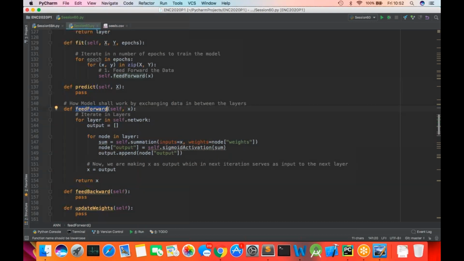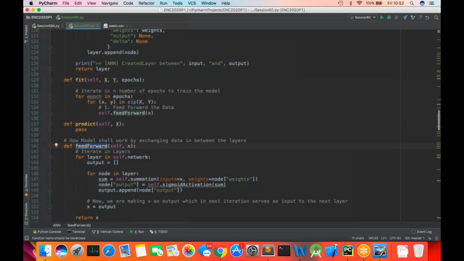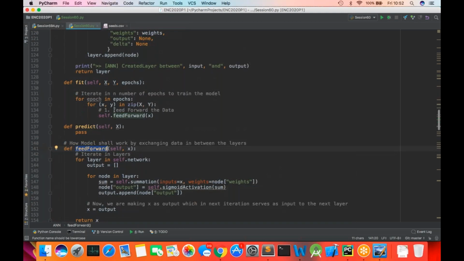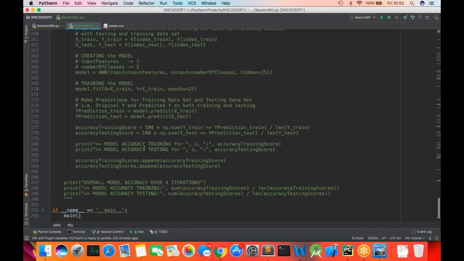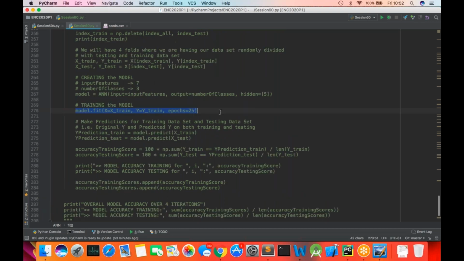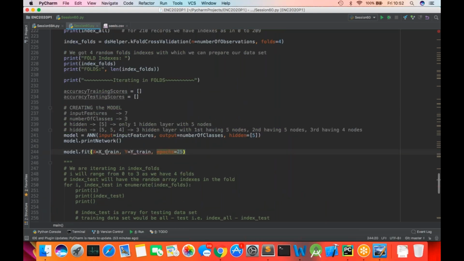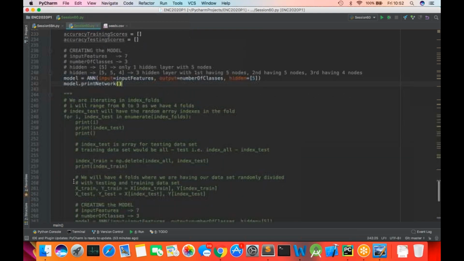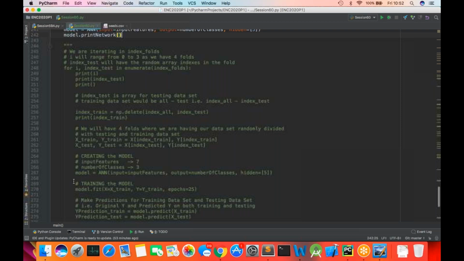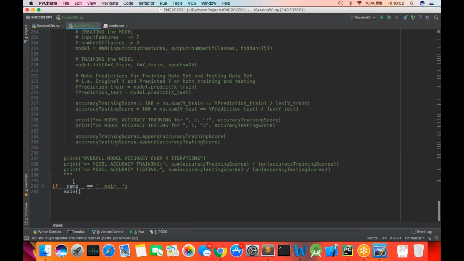So let us see what we did. For epoch in epochs, you got this x, y. If you recall from yesterday's discussion, this is your model.fit. You got the training data, x train, y train, and the number of epochs. You created these 4 folds.